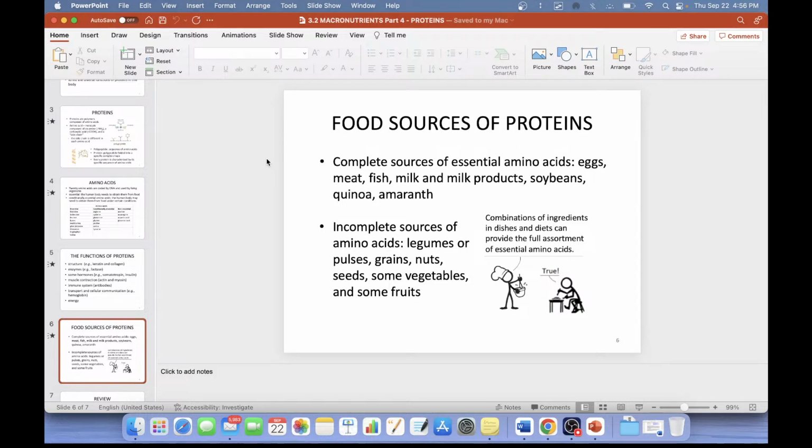There are other foods that are very good sources of proteins, and proteins themselves are sources of amino acids for our body, because when we digest proteins, the proteins get broken down into amino acids, and the amino acids are the ones that are used inside the cells. So these other foods are legumes or pulses. What are legumes or pulses? Using more common words.